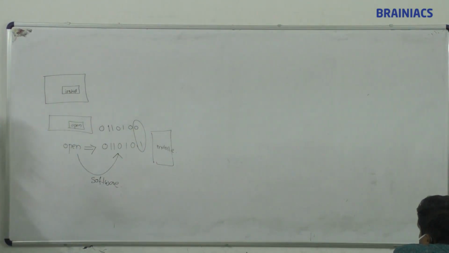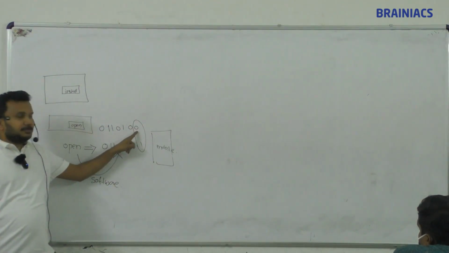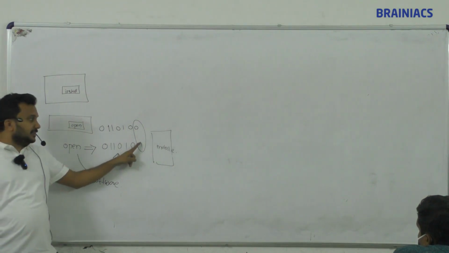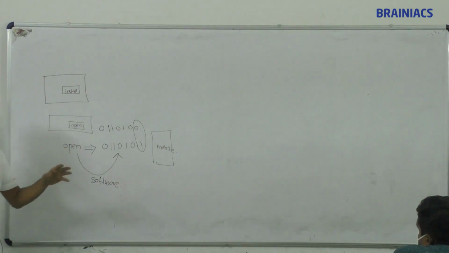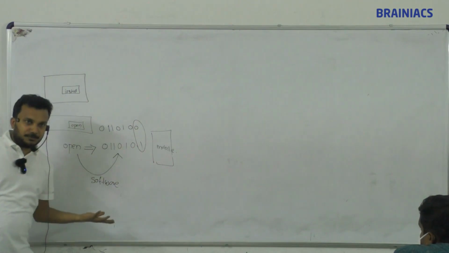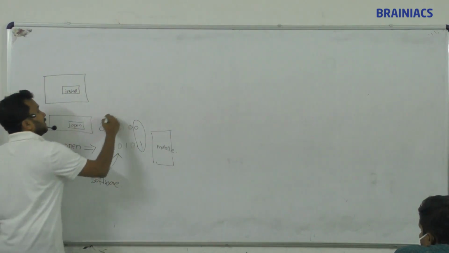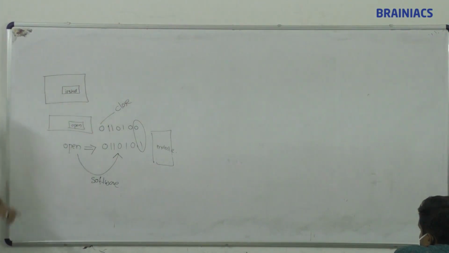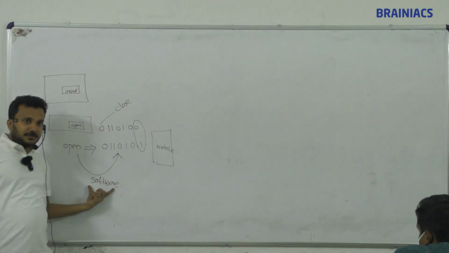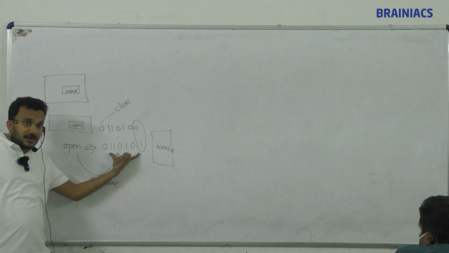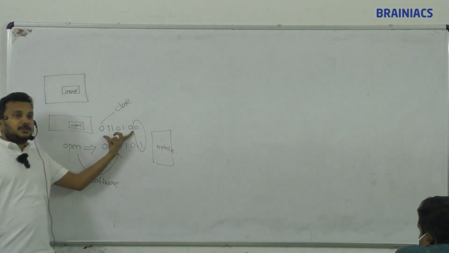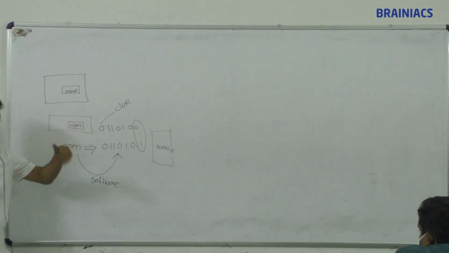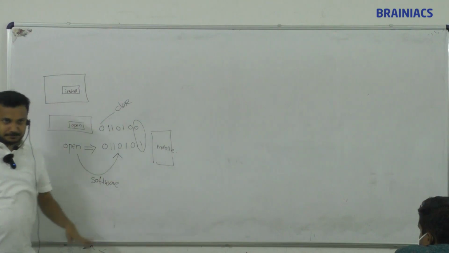8 bits together is called 1 byte. So this last bit you changed, from 1 to 0. The system will not understand what I want to do. Maybe this is some other code. If you click on open, it will get closed because something wrong is happening in the software, so instead of converting to the correct format, it is converting to some other format. So your mobile phone is behaving in a different way.